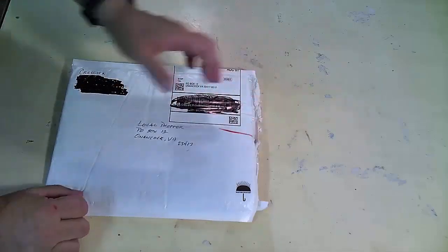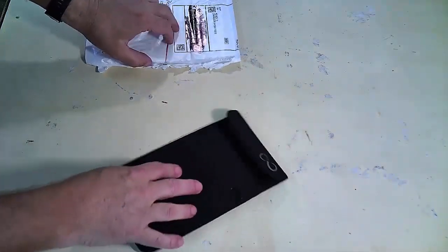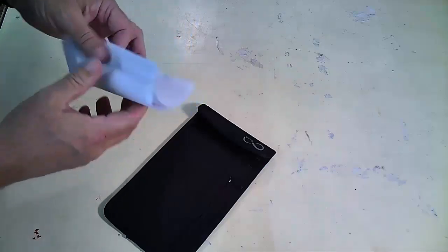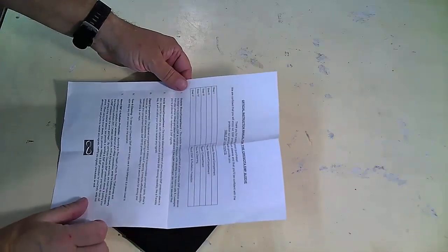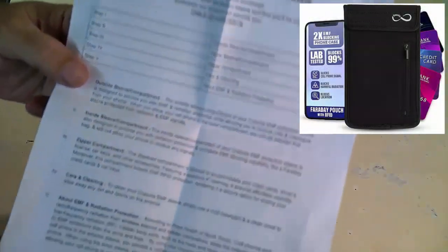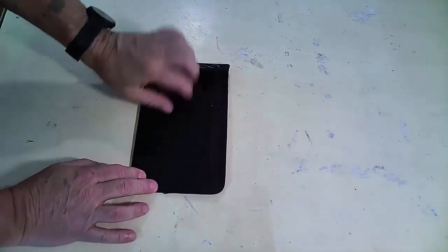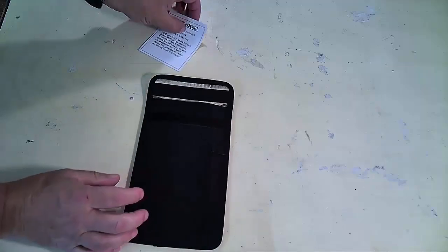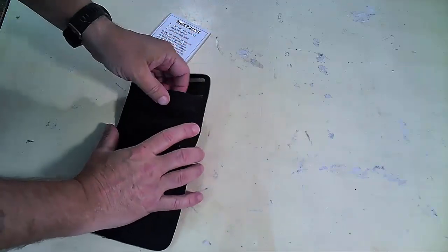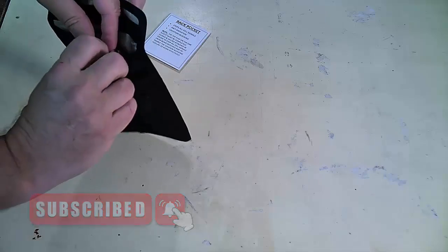So there's the package — I've obviously already opened it. I wanted you guys to see what was inside. Opening this up, what we have is an RF cloaking device for anything you want to put in it. It's pretty interesting. The official manual for the Criesta EMF sleeve. It's actually a very simple sleeve with multiple layers on it. I'm going to put some graphics up on screen so you guys can see stuff directly from their website. They only sell it on Amazon.